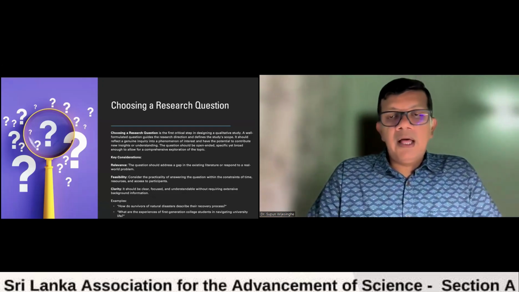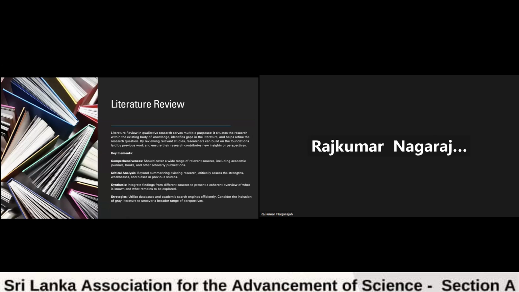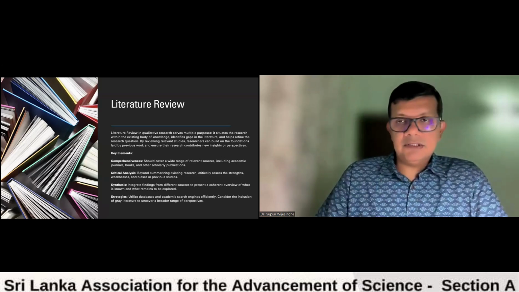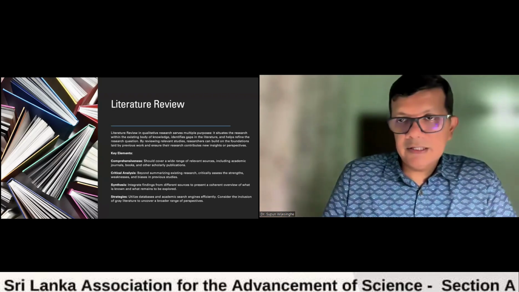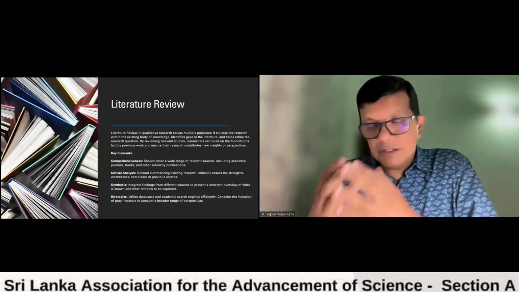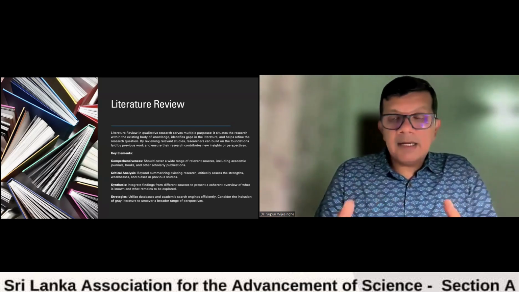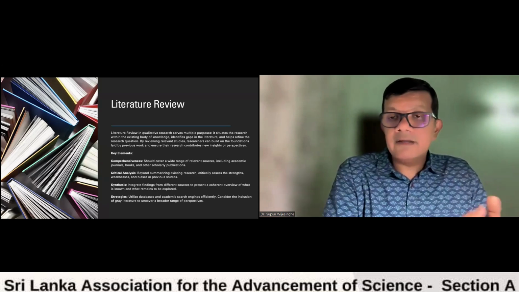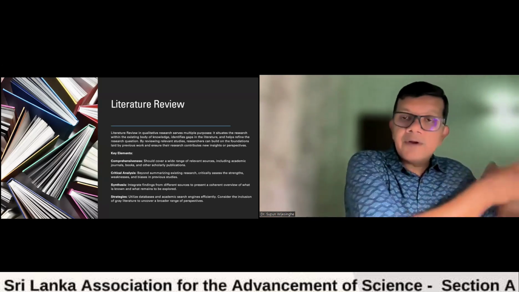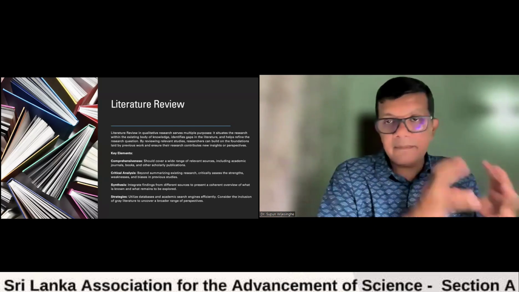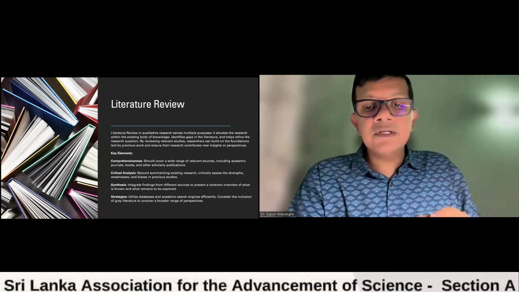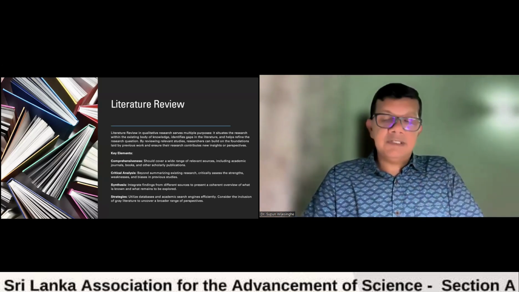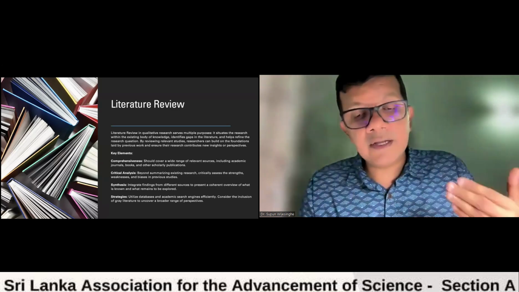Then you have to do a thorough literature review. Especially if you are doing qualitative research, you are generating a hypothesis. Hypothesis generation involves reading a lot of literature, because prior to doing your in-depth interviews, if you are talking about how quality can be improved in the Sri Lankan hospital setup, you have to read all about the Sri Lankan hospital setup and its present status. So you have to do a comprehensive literature review. Once you do that, you have to find out the research gaps.